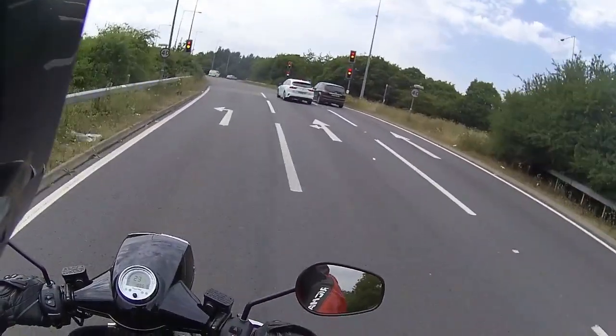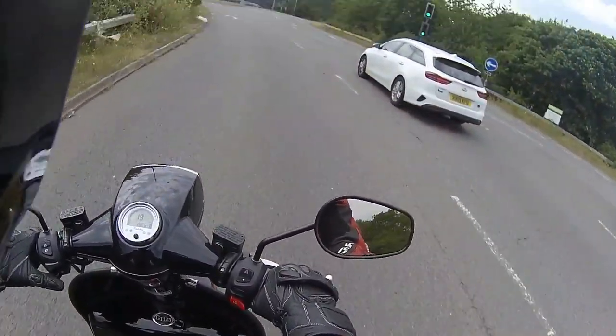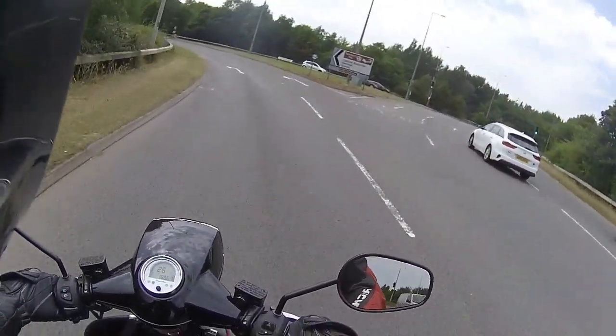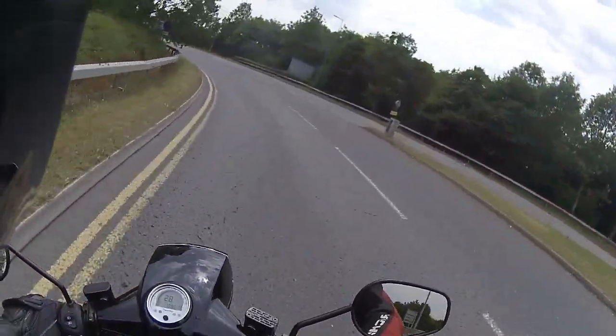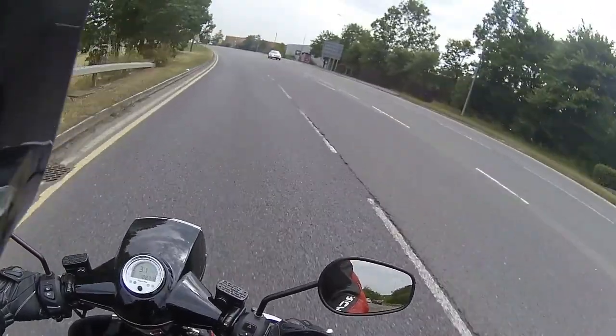So once again, we're just going to come in, and nice bit of hard braking, and the brakes on this are lovely. Little purr from that engine, and the scorpion can again. Noisy. Wind a bit of power on.